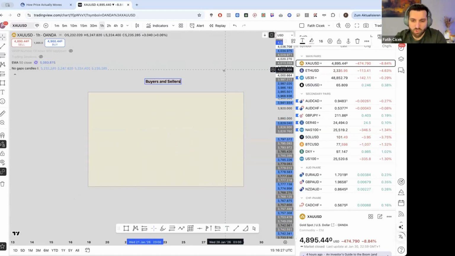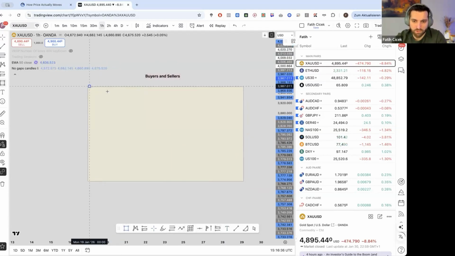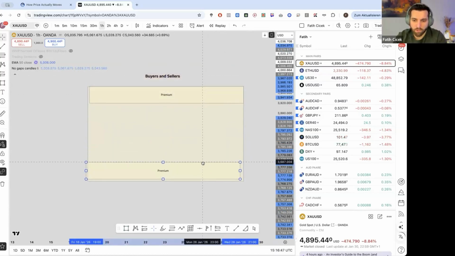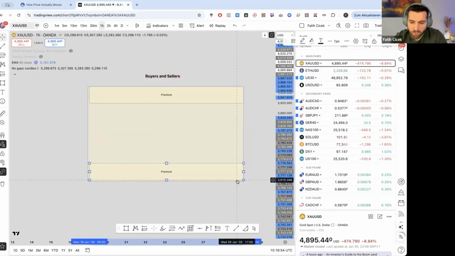So anything that's going to be sold is going to have a minimum price and a maximum price. We're going to call the maximum price premium. So I'm going to add another box here. This is going to be our premium price. And then we're going to have a minimum price, which is going to be the discount. Imagine anything that you want to buy, you want to buy for a low price, of course, and you want to sell it for a high price.